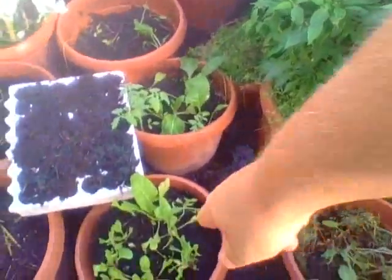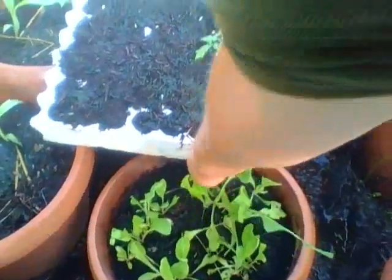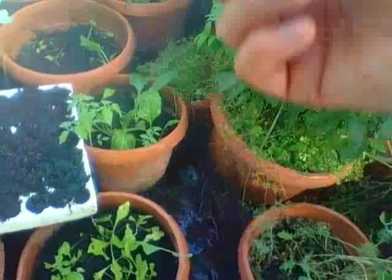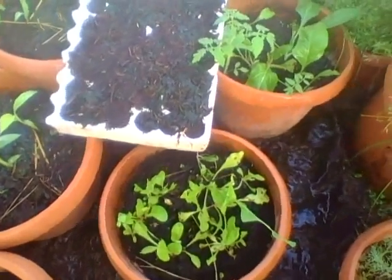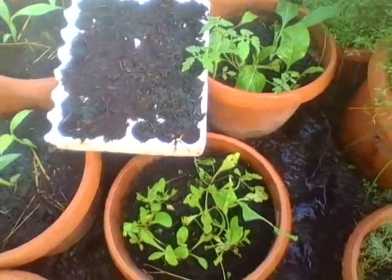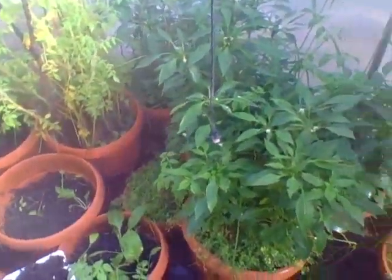And then also in the last 2.5 weeks I've had beetola in here, and then the ants have gotten to this beetola, which is really nice and fresh and edible. And this is the chard, or mangold as the Germans say, and that is so delicious and sweet. It's almost like eating spinach, but it's a chard. And I got more pomodores back there.